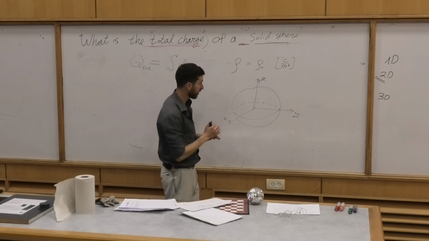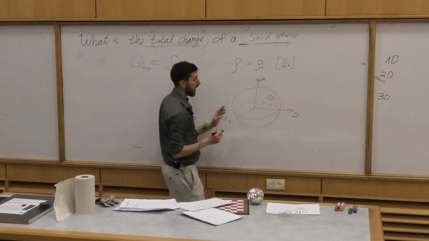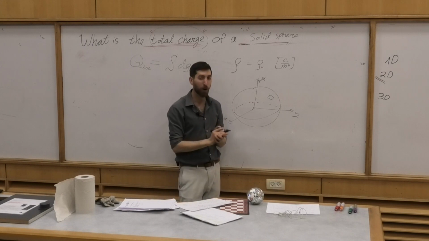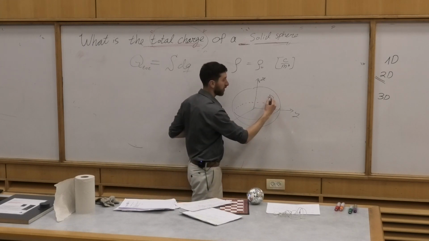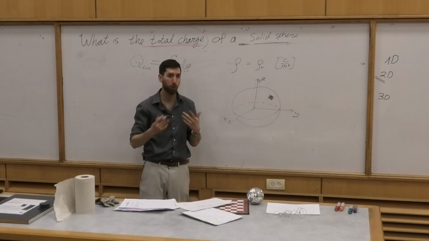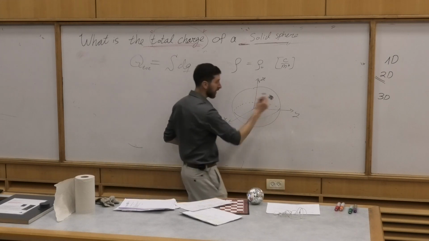We have two angles, right? If I want to describe a piece, look, this is a piece, and if I want to use this piece and build a sphere, it's not going to be enough to use stickers, right? This is a sticker, right? So we're going to see how we can improve this one. We want a Lego brick, right, that we can build on. But let's talk about this.